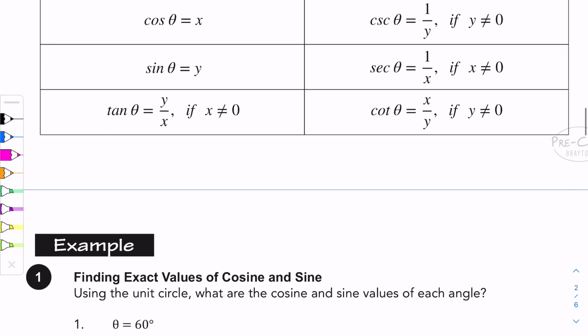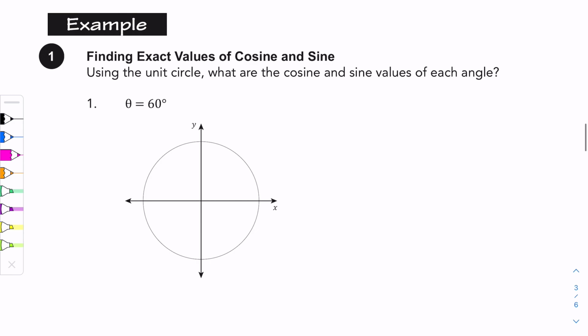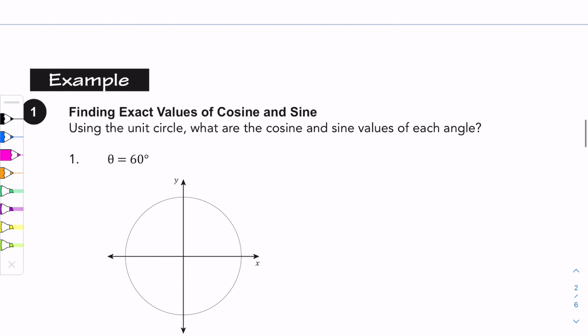But now we're going to start using our 30, 60, 90, and 45, 45, 90 triangles. So again, if you are feeling like you're missing some info on these, go back to that warm-up sheet that I started talking about. There's a lot more notes on these triangles on that warm-up if you're interested.